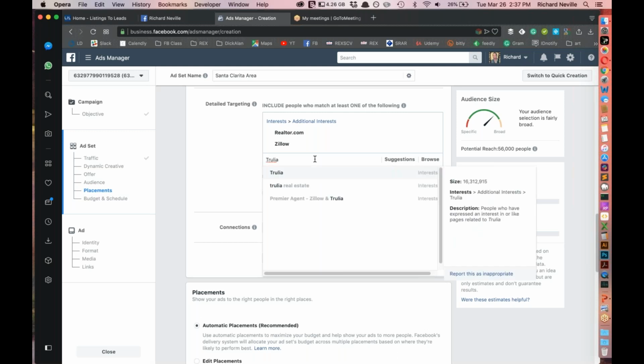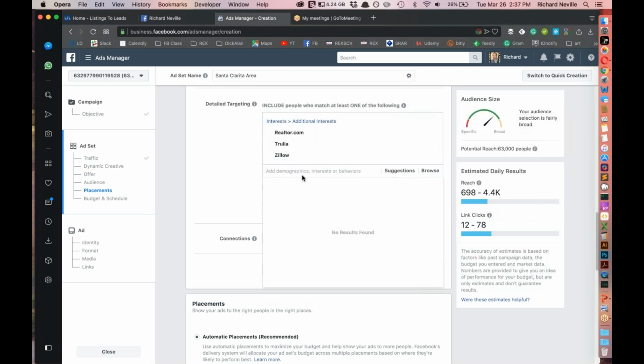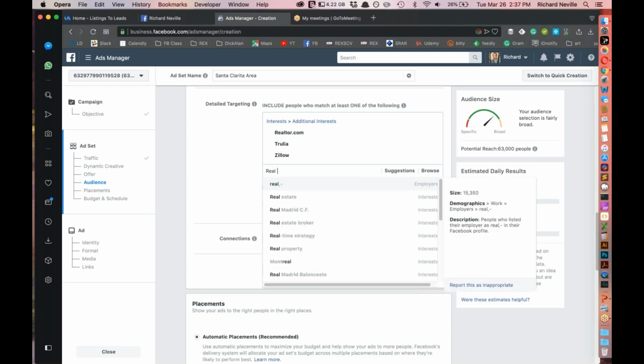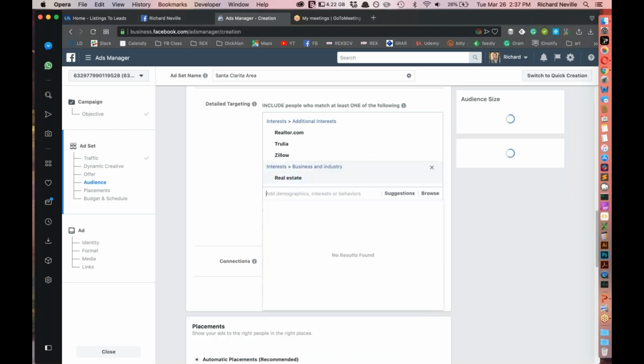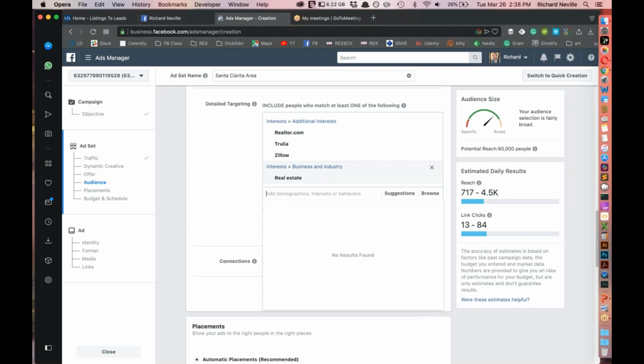Julia. So now we have some people that we know are likely to have interest in real estate needs, right? At least in the recent future, or in the past or future here, either looking or have been looking, something like that. With the real estate related things, you can put in real estate, but that could pull in some realtors too. But that's where you could exclude people.